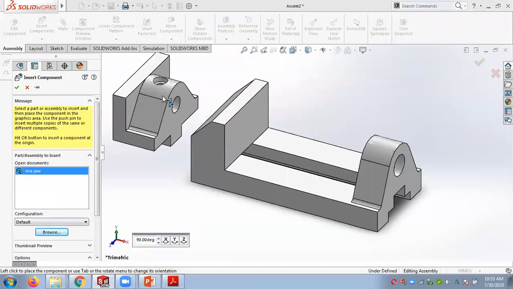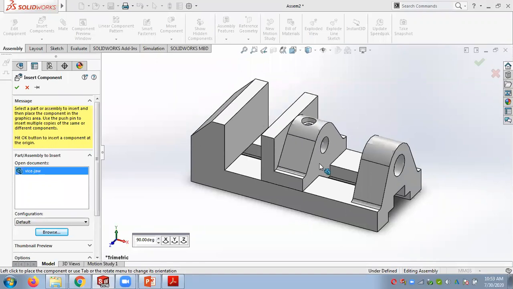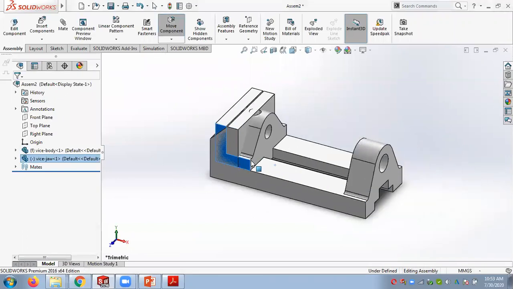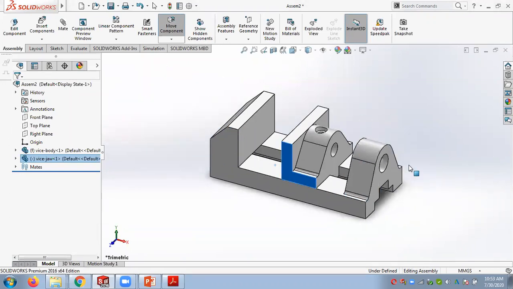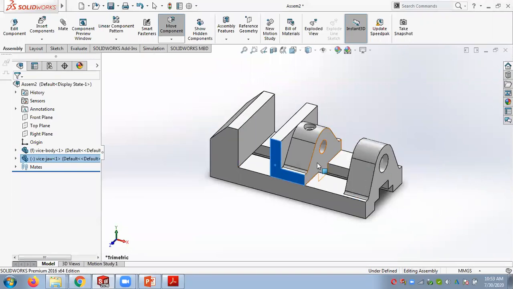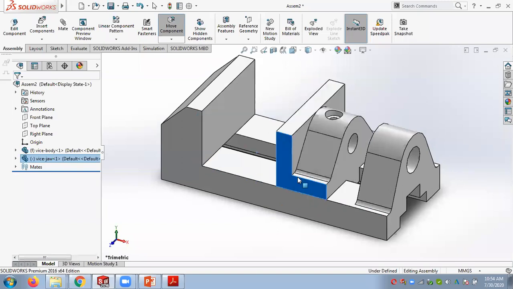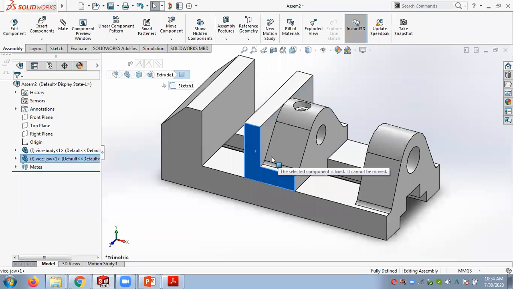When you get the jaw, sometimes the software will automatically do some assemblies for you. It happens in some machines, some software. So this was automatically assembled for me. Now you can see it's sliding, but it's going through the base body. But assembly has been done a little bit. If you look at this blue color, that means some assembly happened. And it says minus. Minus means it can be moved, animated. But if you right click and fix it, it cannot be animated.